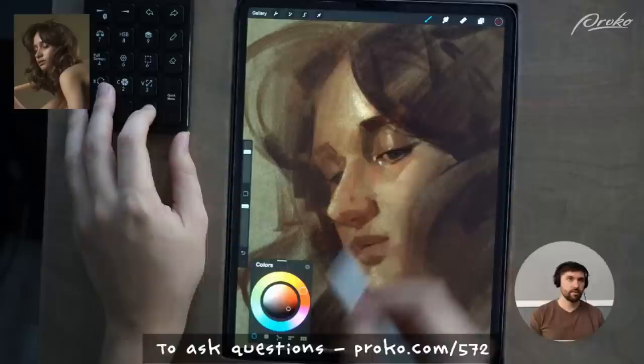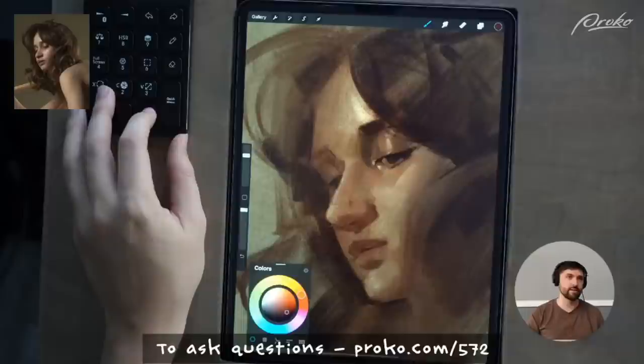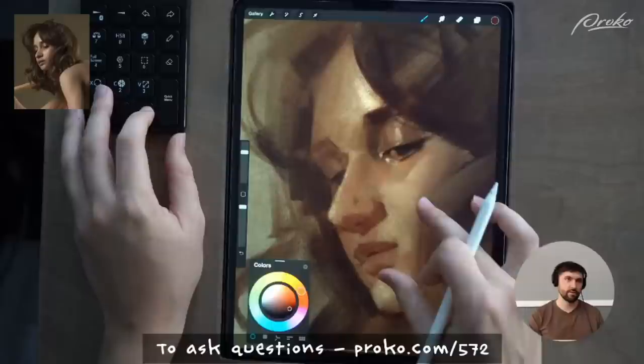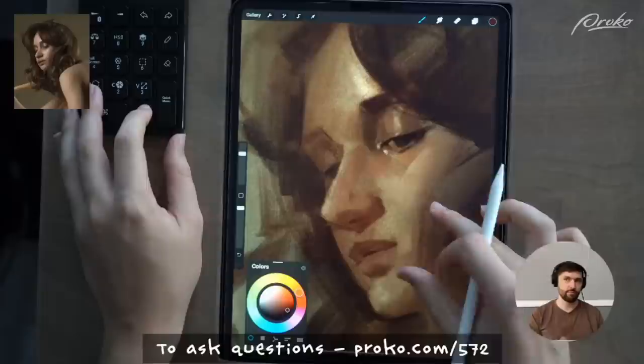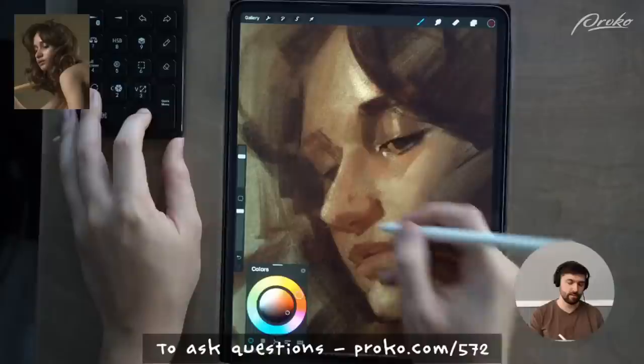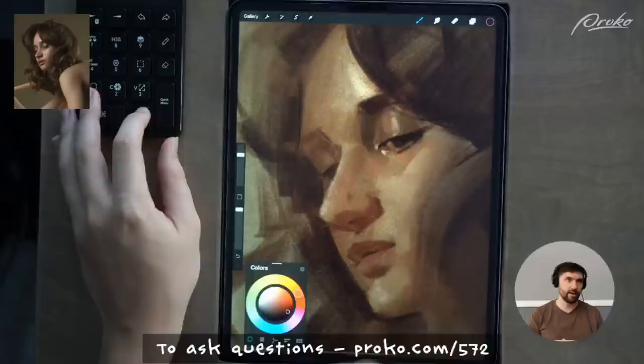If you want your portrait to look lively, it's usually a good idea to have some nice warm flesh tones. But you don't want everything to be warm. The light in this reference is a relatively cool light, a white light. So most of the reflections on the face are cool. So the shadows are a bit warmer by contrast. So I'm really acknowledging that, maybe going to exaggerate that contrast a little bit.